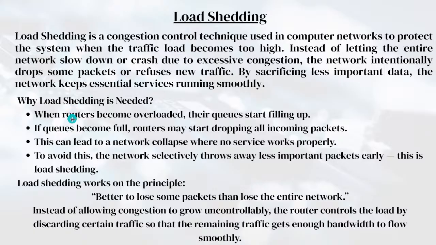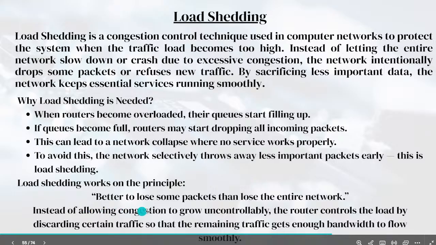Okay, so the first thing is, when the router becomes overloaded, its queue starts filling up. If the queue becomes full, the router may start dropping all incoming packets. This can lead to network collapse where no service works properly. To avoid this, the network selectively throws away less important packets earlier. This is called load shedding.